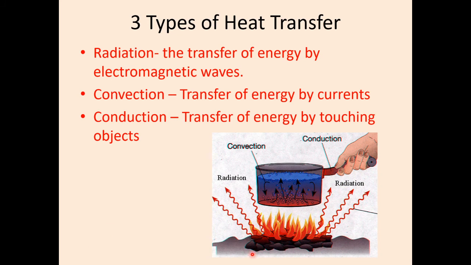So here's a little example. Fire, heat to the side, you're feeling heat to the side, that's through radiation. The water inside the pan is getting hot, rises, cools off, falls down, that's heat transferred through convection. And the pan handle is starting to heat up and get hot. This is heat transferred through conduction.